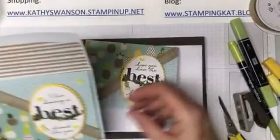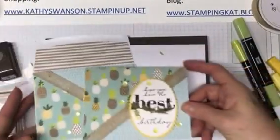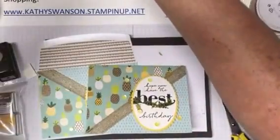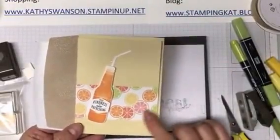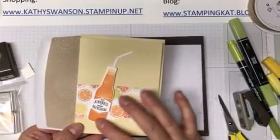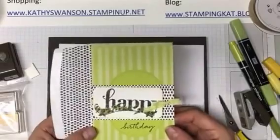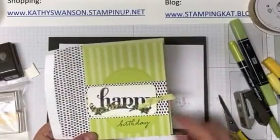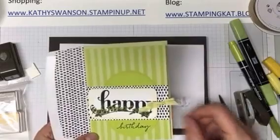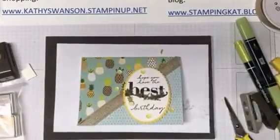And here's again the envelopes. I love how it matches the inside of the envelopes. Here's another one with the yellow. And I used a Tutti Frutti paper and then another set called Bubble Over. And here's the Lemon Lime Twist with a paper that actually matches the inside of the envelope and just a happy birthday card. So I hope you enjoyed making our card today.